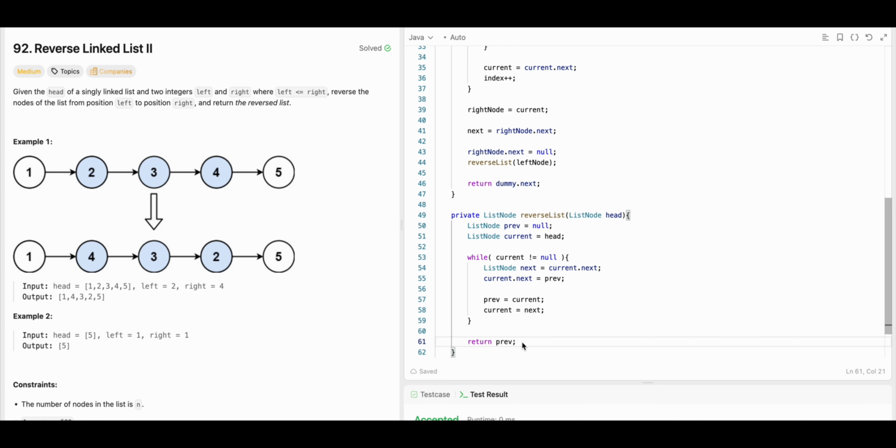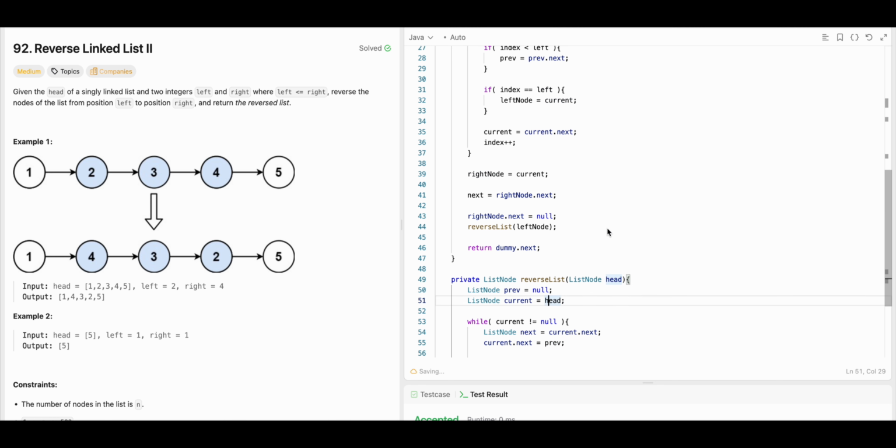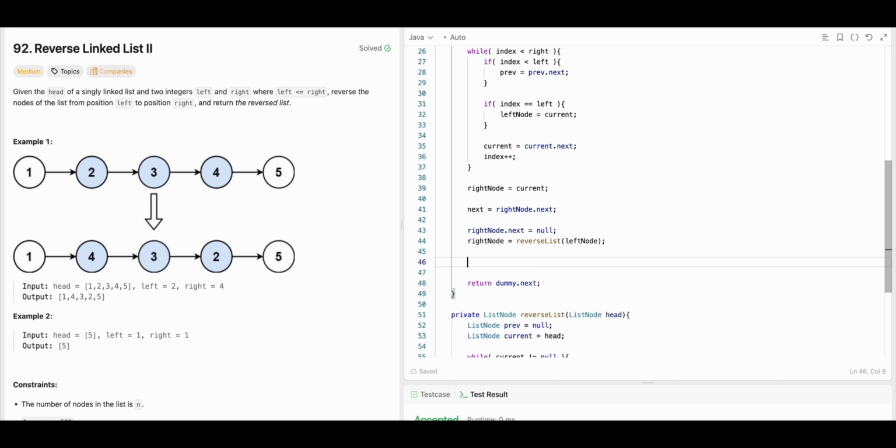If this piece of code is confusing, please have a look at my old video where I cover reversing the linked list. So here we can call reverse list function, and it is going to return the new head. In this case, the new head is going to be our right node, and once we get this, we can set our pointers accordingly.